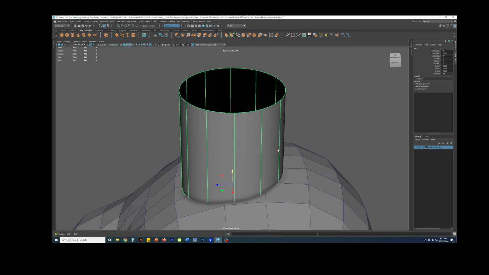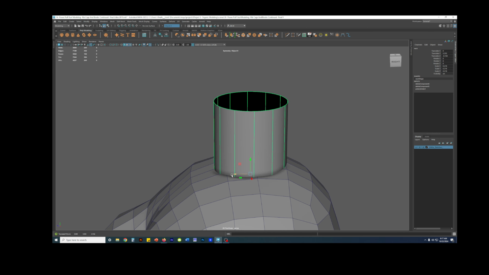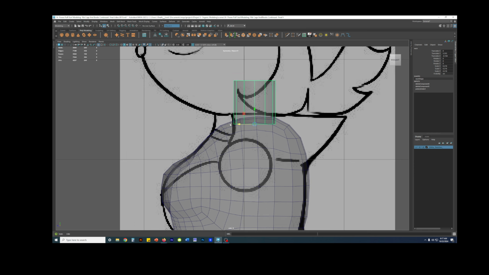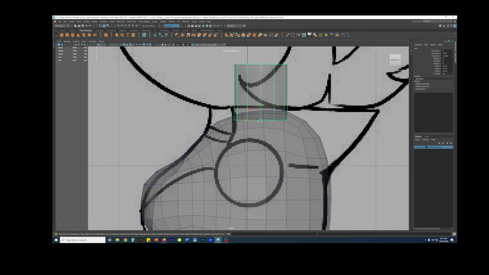Press F to frame it with the camera. So the neckline is here, or the collarbone. The neckline slots into the collarbone, so I might scale it bigger.